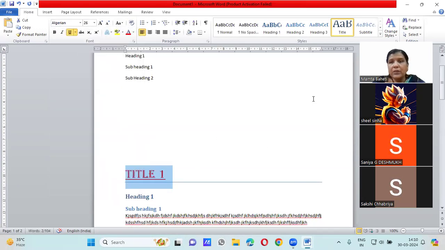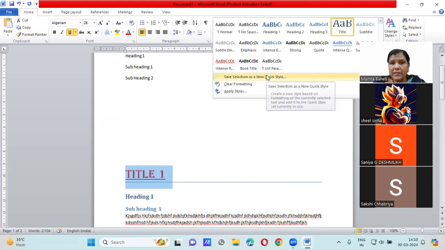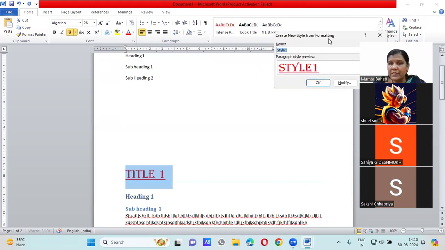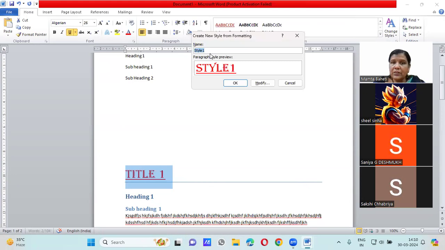Now I want this style setting to be saved for future use. So what I'll do is save the selection as a new quick style. And in this, instead of style 1, I'll type it as MJP5, for example.